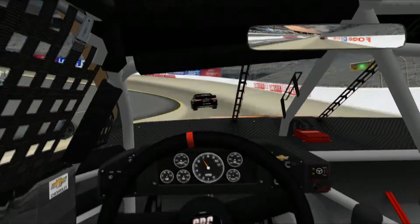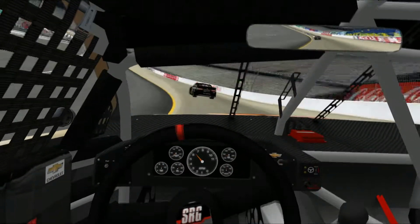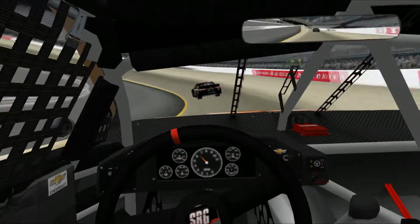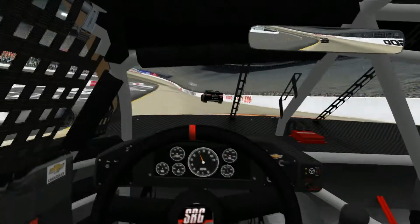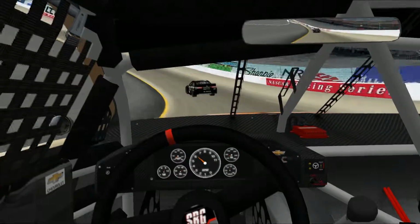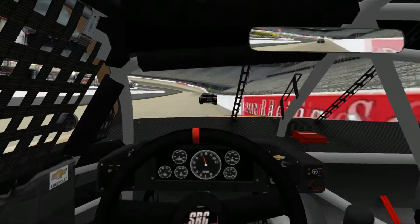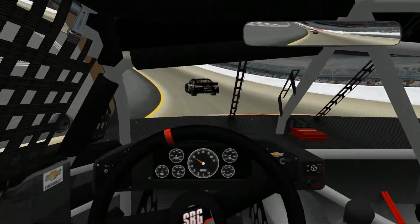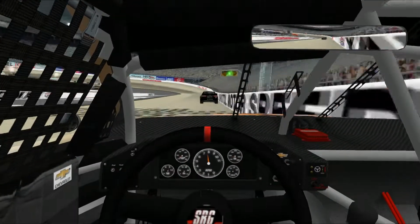And it looks like Brandon is indeed faster on this early run. I think we have more long-term speed, but Brandon is definitely quick on the short run. Let's see if we can see what he's doing differently. He's getting off the corner, especially turn 4, much greater. Looks like he's got sort of a wider entry and a wider exit, allowing him to carry that speed. We'll stick on the bottom just in case Aric Almirola decides to feel froggy. If we give him the bottom, Aric might look in.